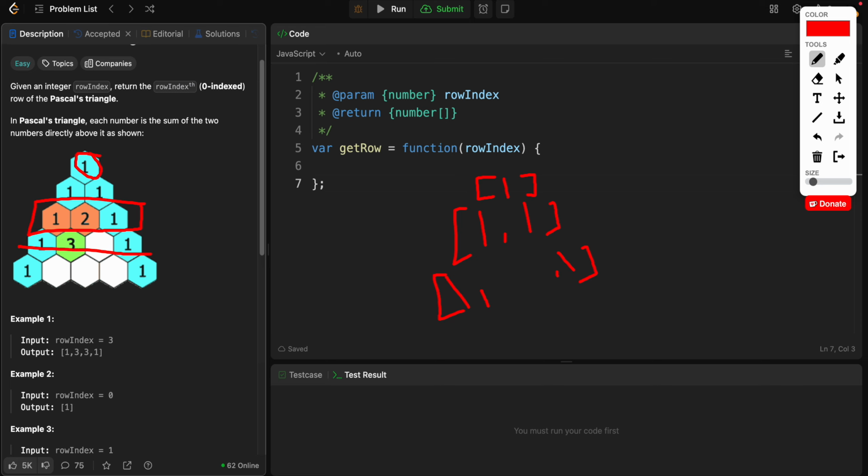We can start with an array initialized to 1, and then for each row up to the row index, iterate from the end towards the beginning, and add the current element and the previous one. For example, for row index 3.